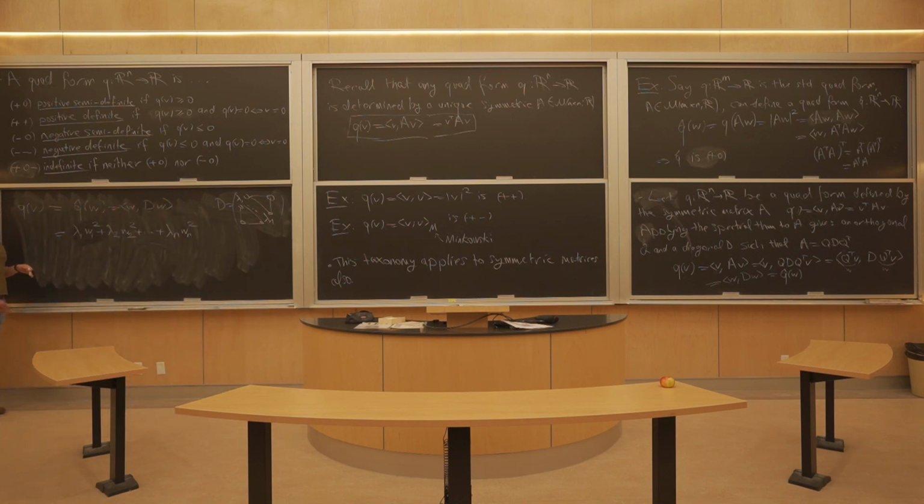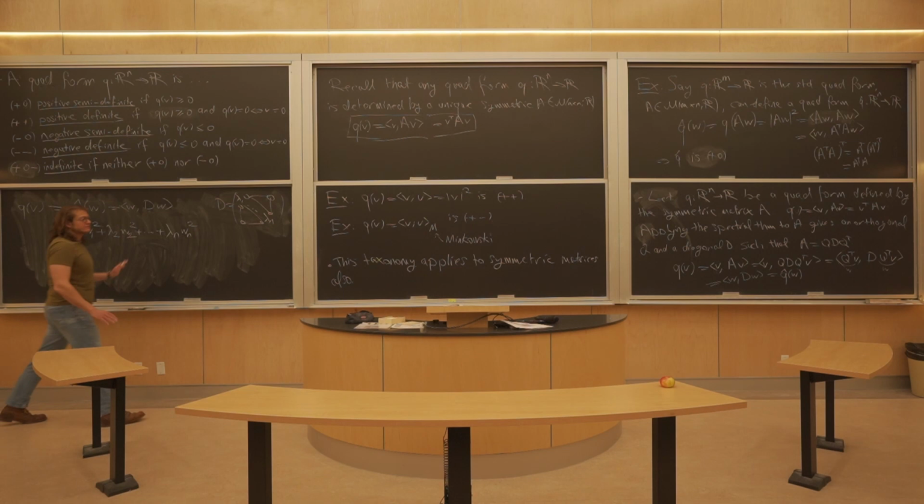Now, for instance, if all eigenvalues of A are positive, it would mean that all of these lambda i's, all of these coefficients, are positive numbers. Well, all of these squares are also positive numbers no matter what input you put, which means that Q would be positive definite if and only if the corresponding symmetric matrix has all eigenvalues positive. And it would be negative definite if all eigenvalues of A are negative. And it would be indefinite if A has both positive and negative eigenvalues.